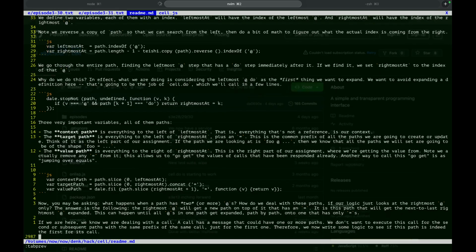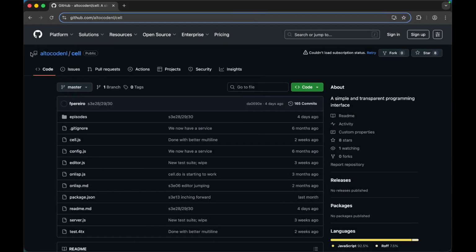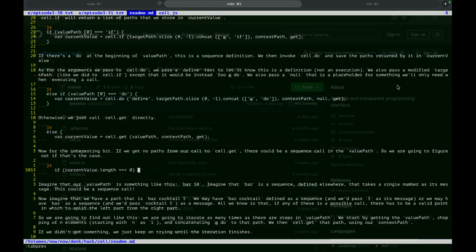So if I'm going to put this record again from the beginning, there could be a sequence call in the value path. Yeah, I get it.